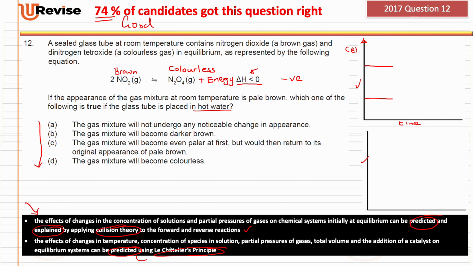The same thing here: on this side I'm going to have a rate, and on this side, a time graph. So I'm going to try and illustrate how the system is going to respond to this imposed change in terms of concentration or partial pressure of components, and then we look at how that is going to impact the color. And then we talk about Le Chatelier's principle so that you can clearly see what's happening here.